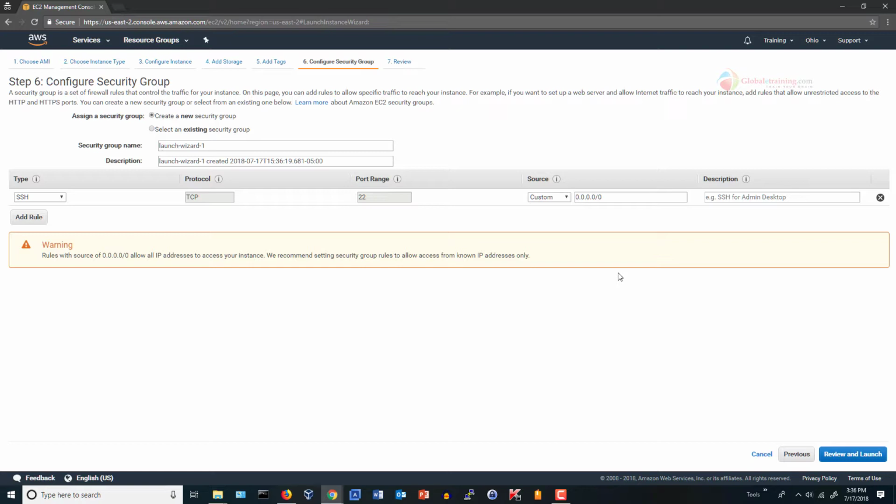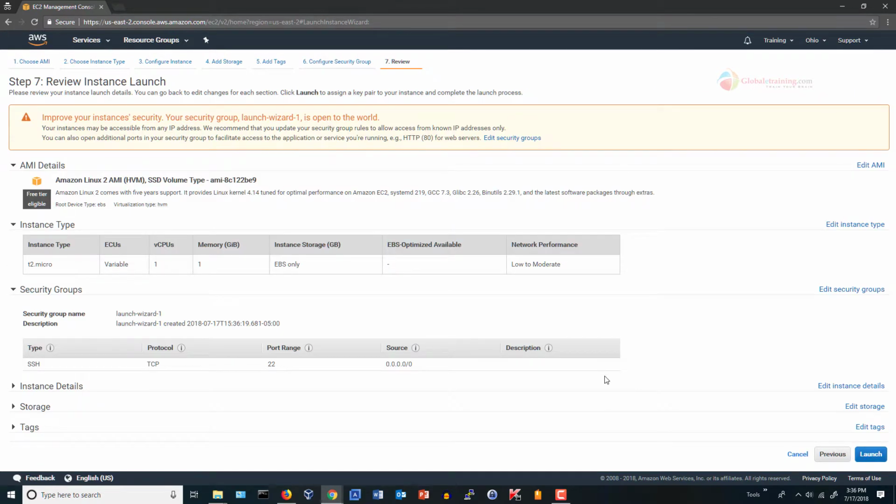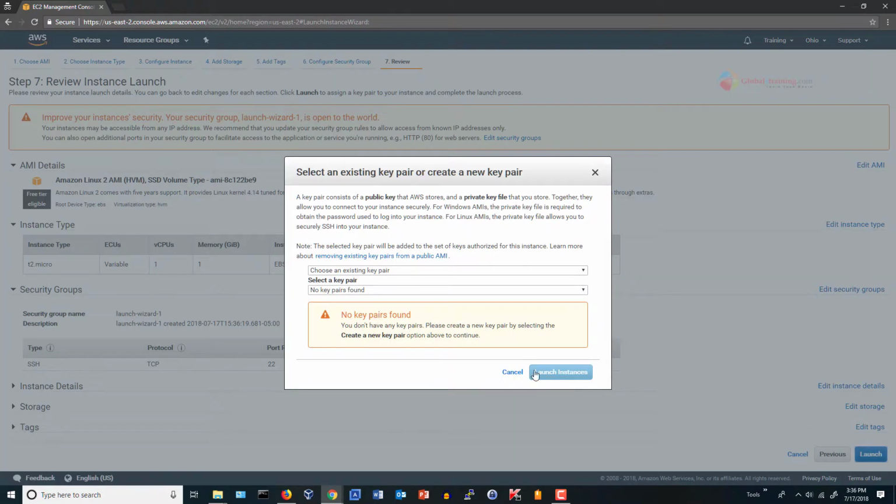But this is outside the Linux operating system, lives within our VPC environment, and it allows port 22. Accept the default and click Review and Launch. And this is step 7. Review the settings that you picked and click the Launch button.